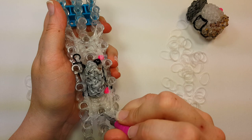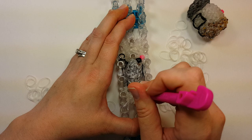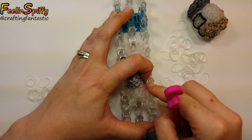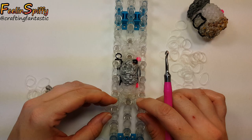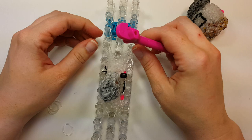Like so. So now we need to pull, or at least I need to pull up my center here because it's getting congested. Just make sure you don't pull them off the pins. That would be bad. I probably should have done this a row or two ago. So like so.